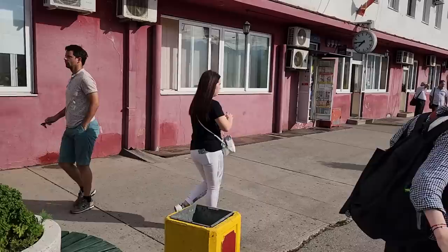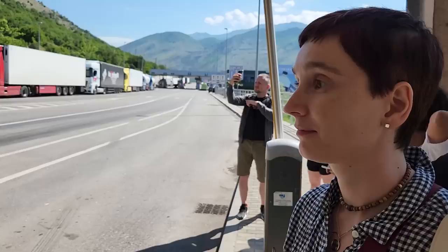Currently we are in the city of Shkodra in Albania. We came here immediately after we finished our tiny vacation in Montenegro. We spent a few beautiful and restful days there. The bus trip from Montenegro to Albania took only one hour and a half, and we had absolutely no problems when crossing the border.